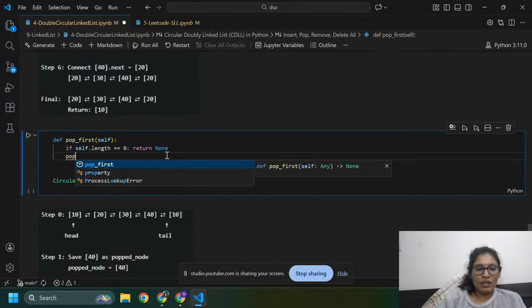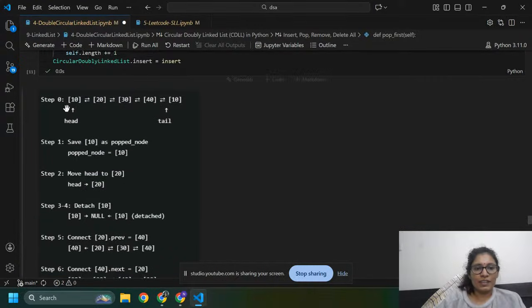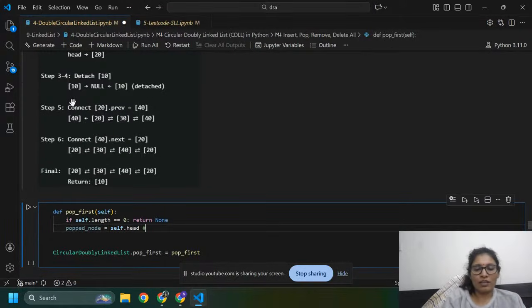Now I am going to remove the first element, so popped node is the head. It will become self.head because I'm going to delete the first element. This one, 10, is the popped element, and I want to delete this.